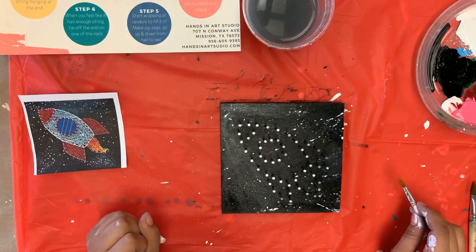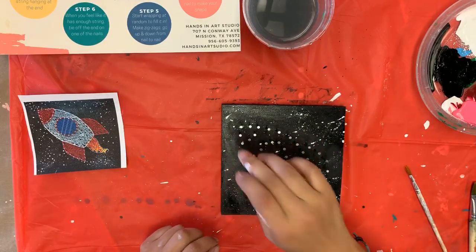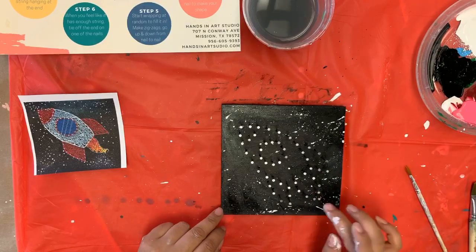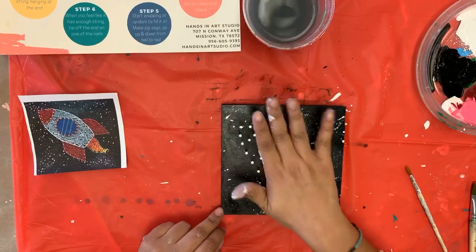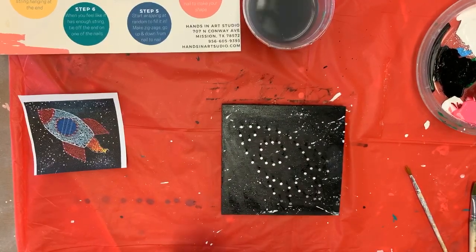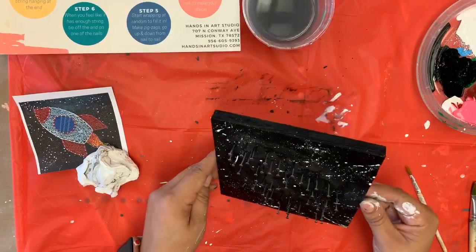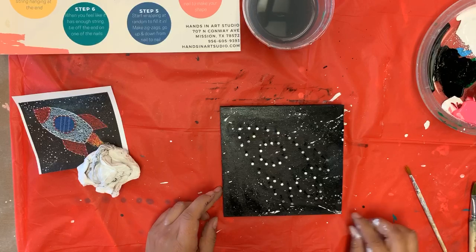Thank you. All right, guys, I've got my little galaxy here. What I did was, because I was splattering paint, I went ahead and dried off some of my nail heads. Just so that way it's a little cleaner. Let's see here. I'm gonna wait for it to dry just a bit before I start adding string.